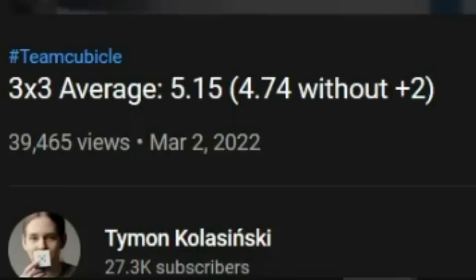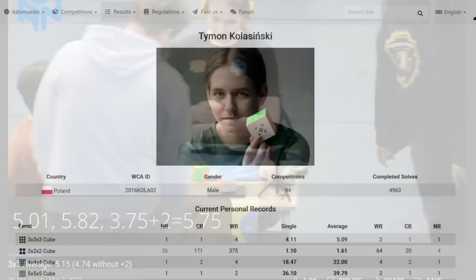And also, something else that didn't happen is Timon almost got a 4.74 average, but he plused to the 3.75. But also you can't really say he almost got the 4.74 average because he never had a 3.75, so he had a lot less pressure going into the last two solves. But anyway, that's a topic for another video.